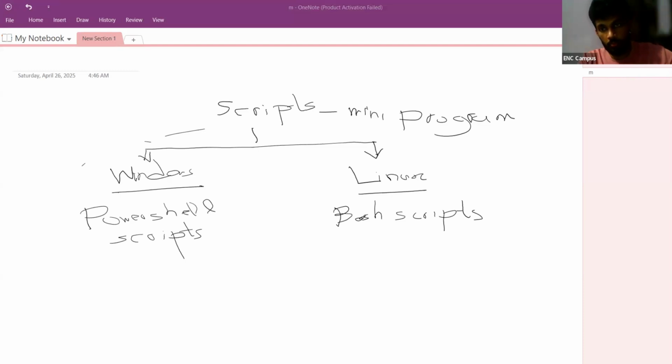Unlike a full programming language, these scripts are interpreted by the shell. So these are interpreted. That means these programs get executed line by line. And in Windows environments, we have PowerShell.